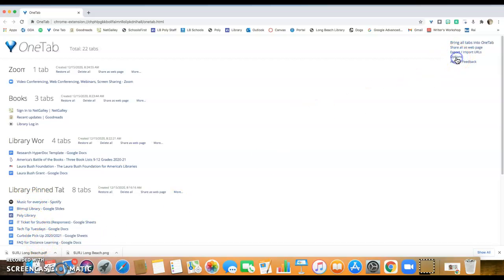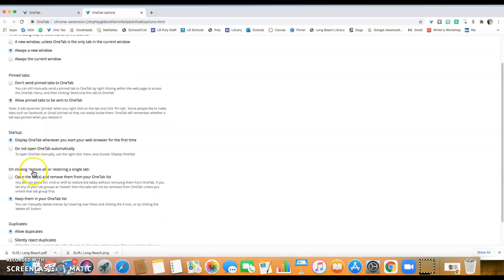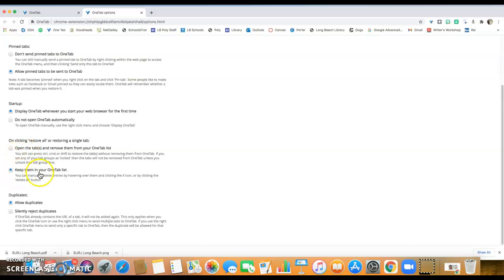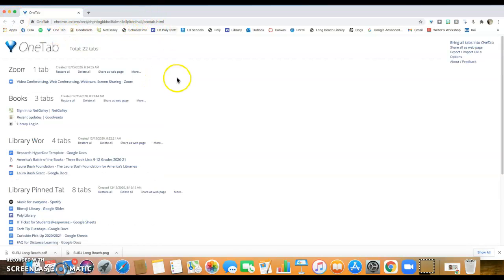So if you come over here to options, I have my tabs, I like them to open in a new window. So that was not a primary setting. I wanted pin tabs because I do keep a lot of them pinned. And then this is the one. You want to keep them in your OneTab list instead of removing it once you open them up again. So those were just some options that I had to change.